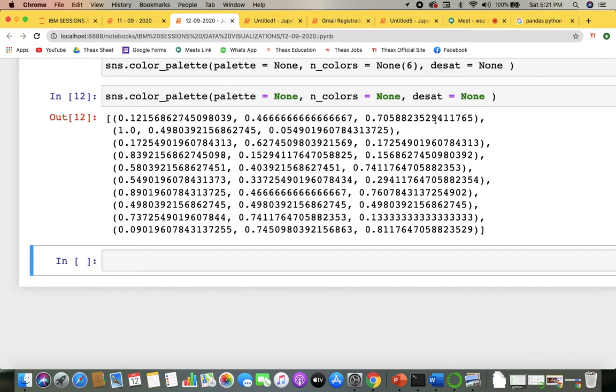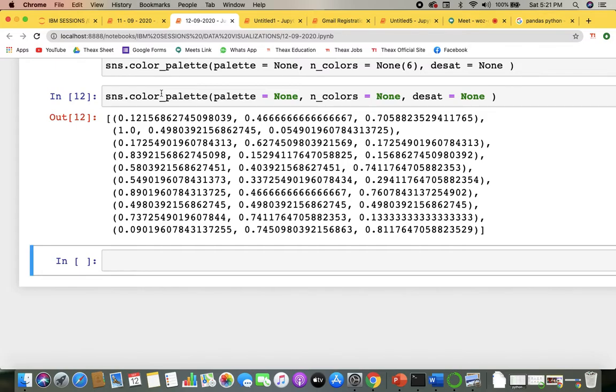So what you can see, a list of RGB tuples, right? What this defines is the various tuple values of various styles like deep, muted, bright, pastel, dark, colorblind, and a lot of things, right? So in various ways it defines the values basically, okay, right?